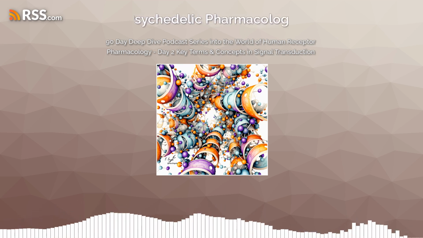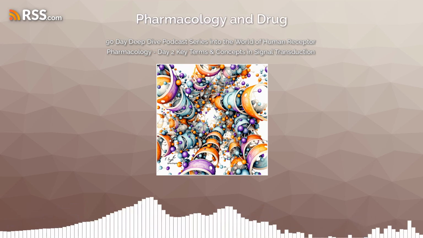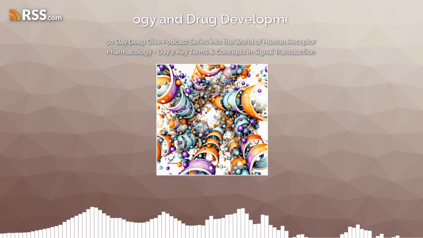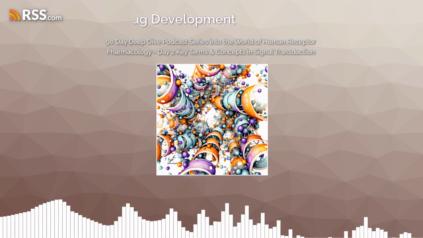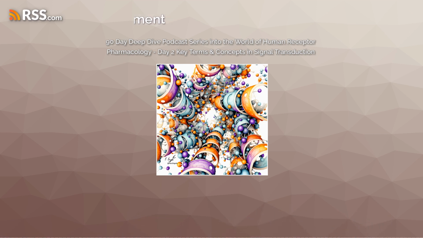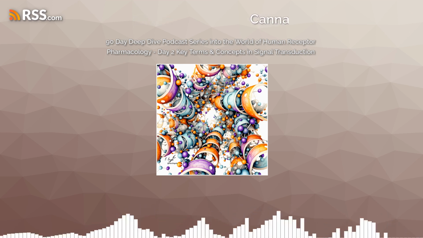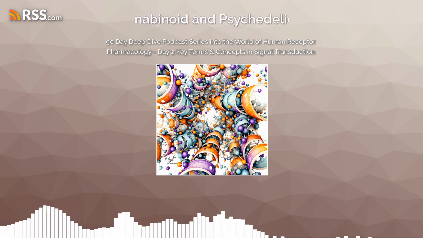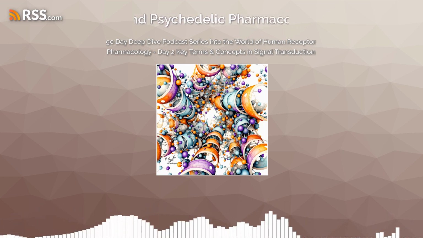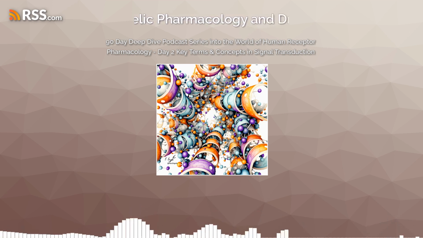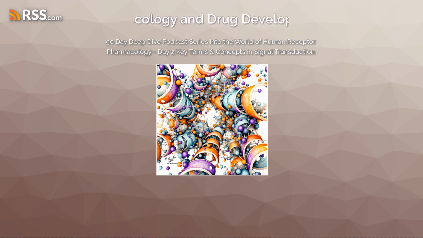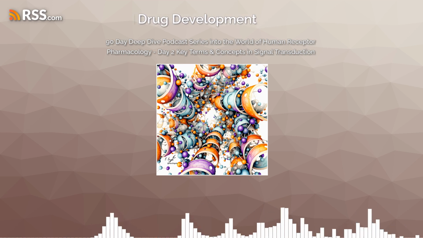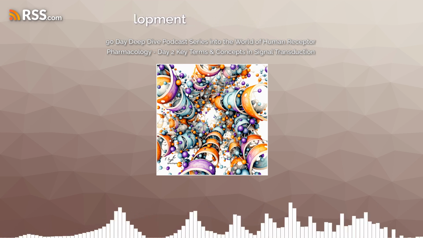So we've talked about receptor trafficking and upregulation. Are there any other ways that receptor activity can be modulated? There are. Another really fascinating one is what we call receptor dimerization. Dimerization. What does that mean? It means that two receptors can actually pair up. They form what we call a dimer. And this pairing can really significantly alter how they function.